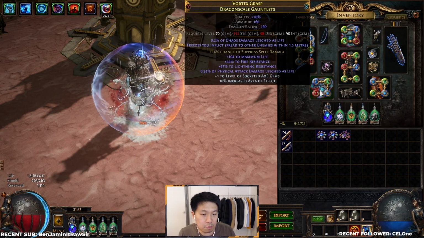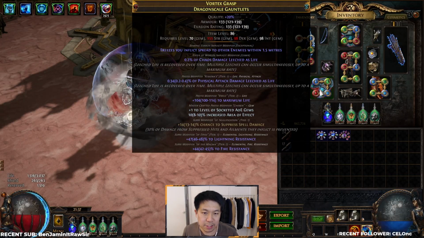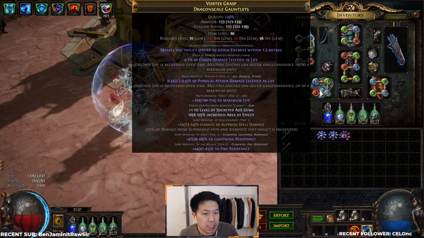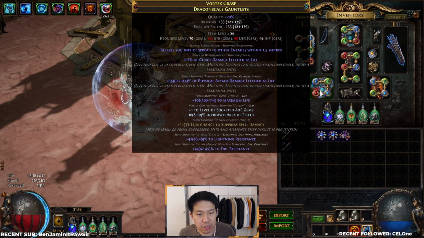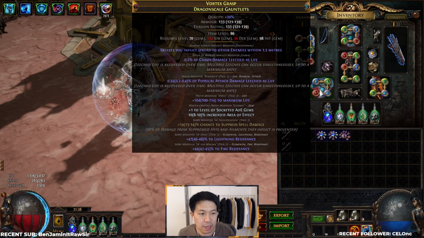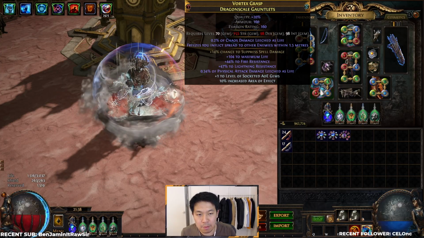Our gloves, generic suppress, life, res gloves. There are two implicit mods on here that are very important, your Eater and your Exile mods. Eater mod allows you to leech chaos damage as life. There's actually very few sources that allow you to leech chaos damage as life. This is one of them. So it's really important that you get this roll on the glove. Otherwise, you won't be able to leech back the damage you take from your own Storm Secret, and you'll end up killing yourself pretty quickly. So this is really important to actually get the chaos damage leech on this.